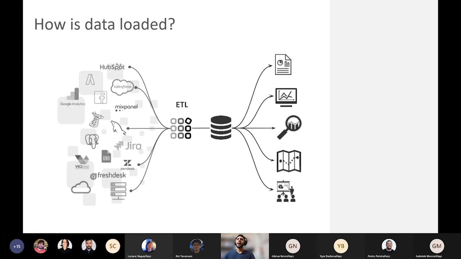Data can come from a variety of systems and ways. It can come from an API, a database connection, or a file landing in a specific folder that we're looking at. And we will need to create a script to get this data. We will knock on an API and get the data and save it somewhere else, or connect to a database and pull this data out, or build a script that will open this file and parse its contents so that this data can be interpreted and used.